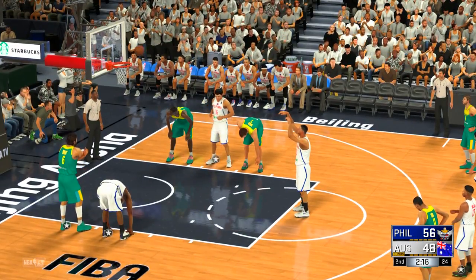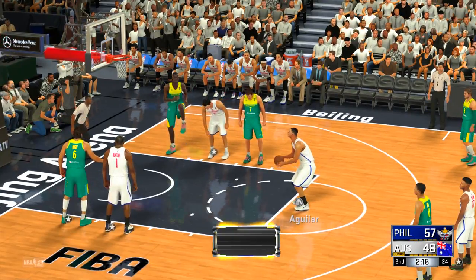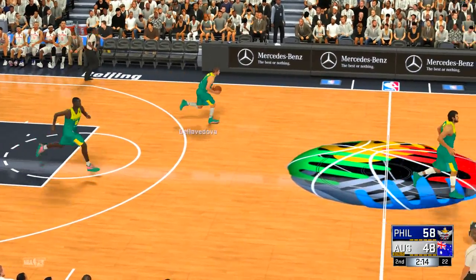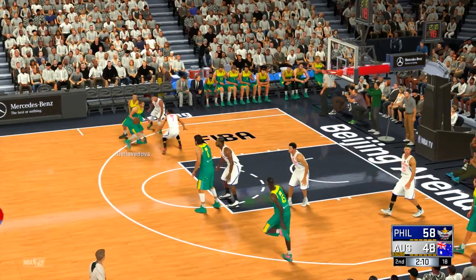I think he simply needs to get back to doing what he was doing there in the first quarter. And they have yet to miss a shot from the line here this quarter. Yeah, you have to make teams pay for fouling you. That's why they call them free. And they've done exactly that, made them pay. Now here is Dellavedova.